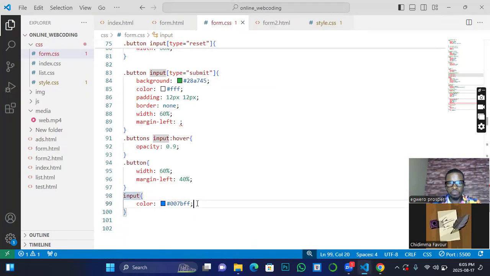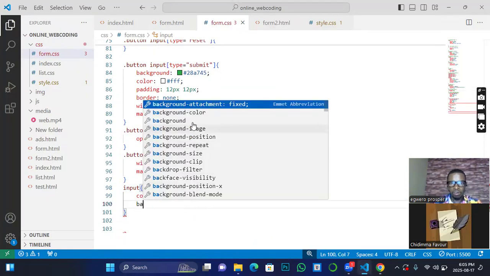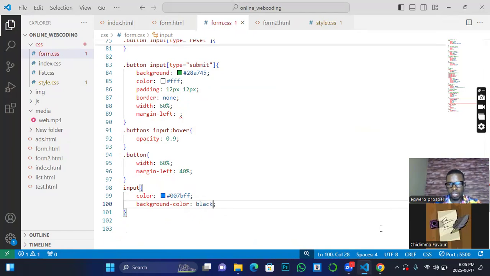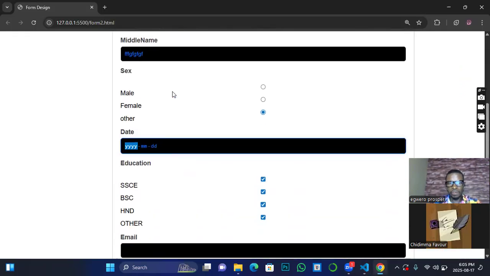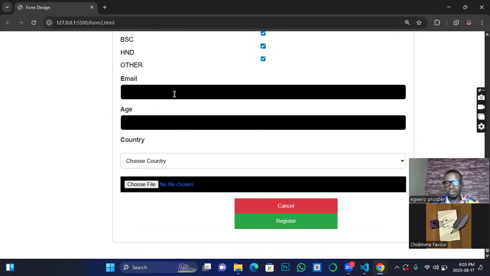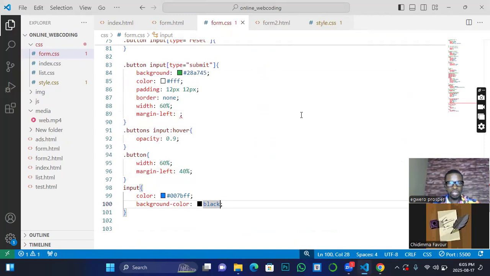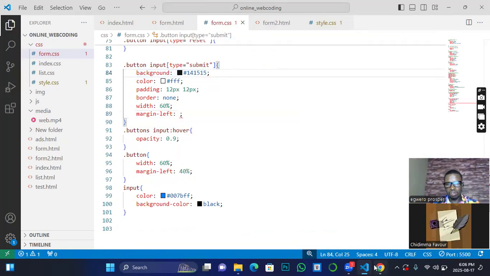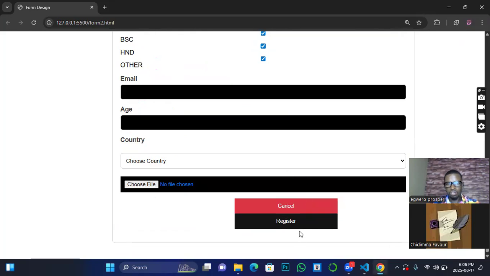If you also want to give them background color, you declare your background color. So let's say background color black. I can state black, and then if I go back, you see that all the inputs have color. So you can actually talk to them differently. Then even this, since this is black, this color combination might not be good, so you can change the background color as you want. You can just come to where we're talking to those items and change the background color to black as well, or something very close to black, so that it looks more unique.